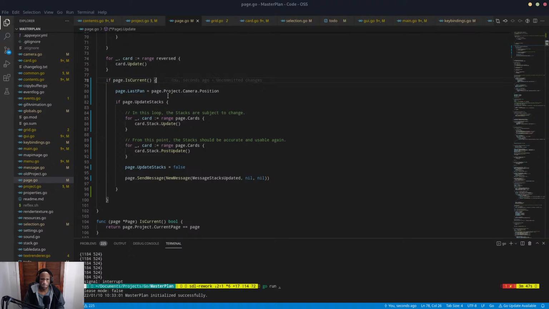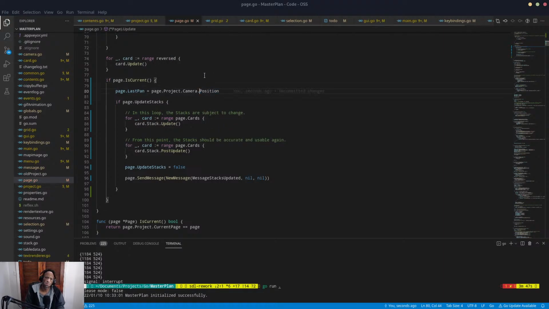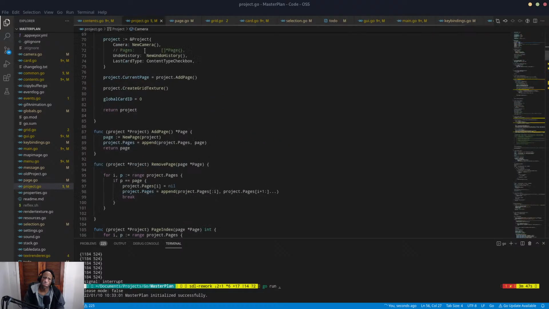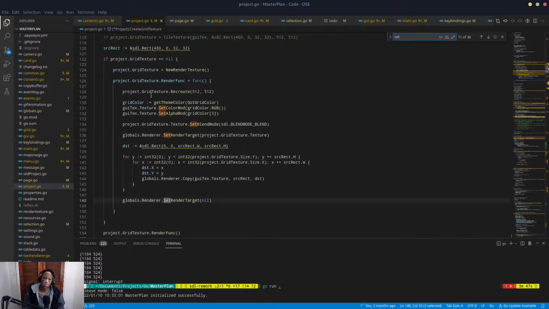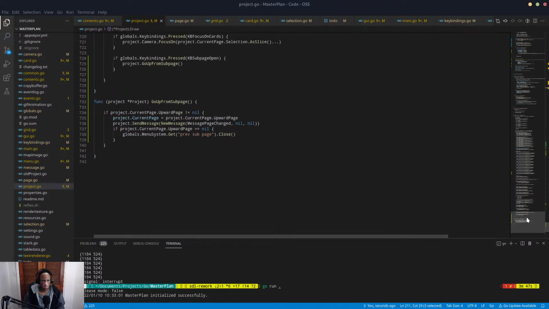Okay. One is fine. All right, and then when we go to set, don't we call a function to set the current page? I thought we did.